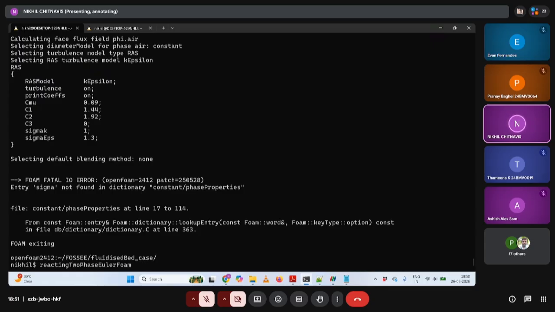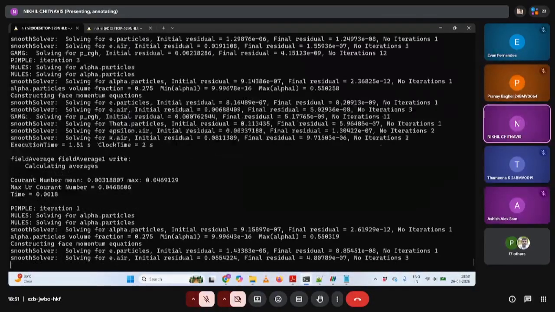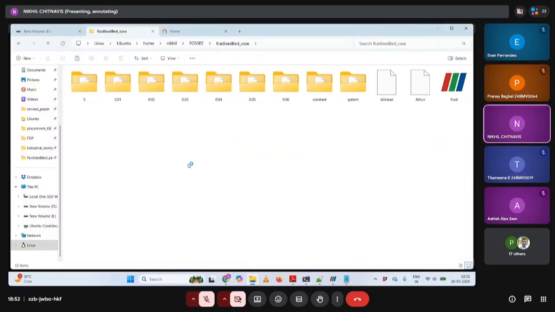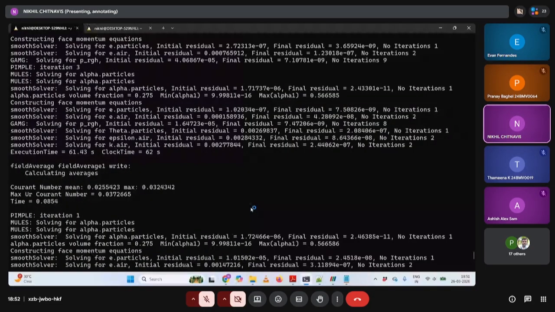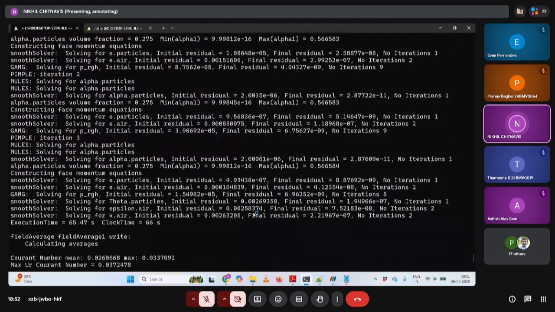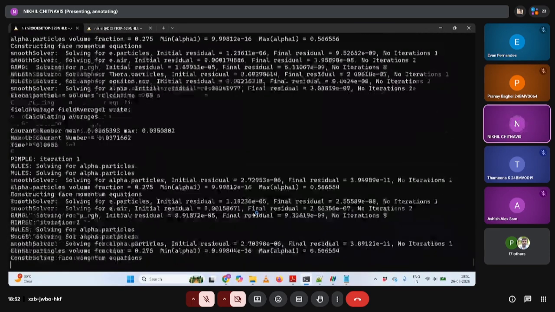Both the solvers are almost the same. The only change is if two of the phases are showing some reaction, this solver will also facilitate the reaction between two phases. Apart from that, both solvers are the same. However, in our case, we are not showing any reaction, so it is not going to solve the reaction between the two phases. It will take some time. You can check the simulation till 0.1 second and we'll stop it.